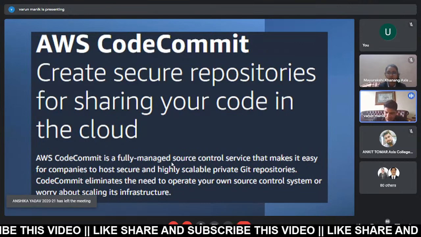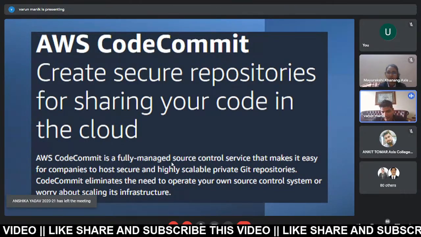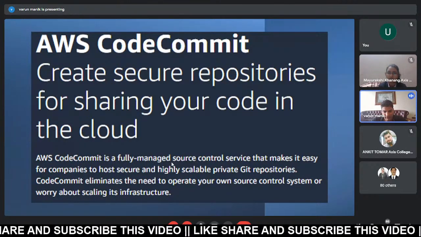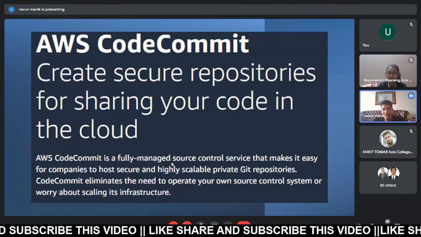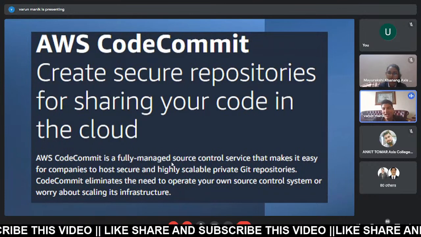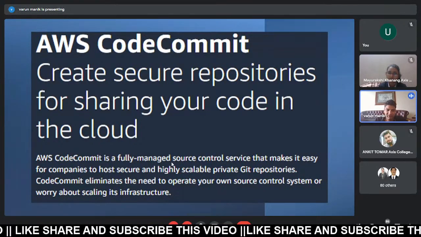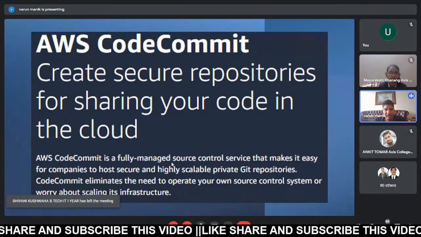So your answer should be not application hosting, it should be Git repository hosting, code hosting, and there is no need to manage anything. Everything is managed by Amazon Web Services, right? So this is what AWS CodeCommit looks like.